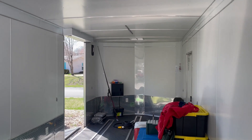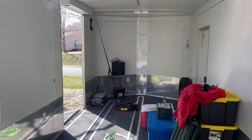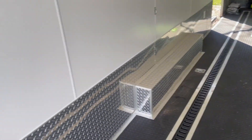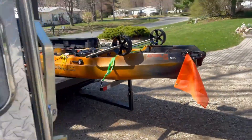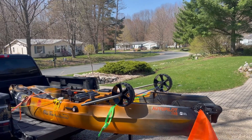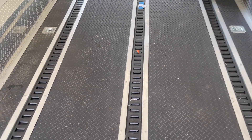We ordered all this stuff — somebody had already ordered all this stuff so it came in handy for us because it was already what we wanted to do. We're pretty stoked about it. It's going to work out good. I've been hauling the kayak in it, and the general idea is we had to have room to fit two of these beastly Old Town Autopilot 136s in here side by side, and when we're traveling that would work out.